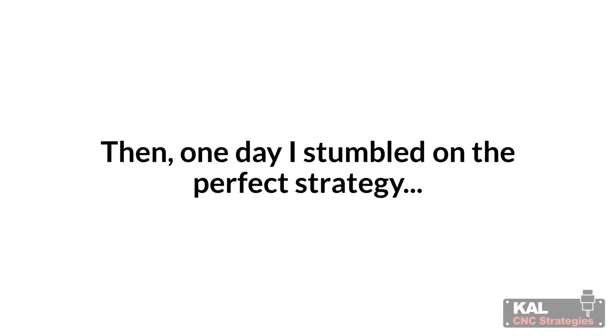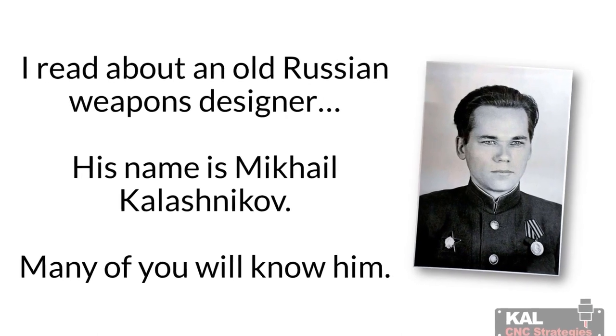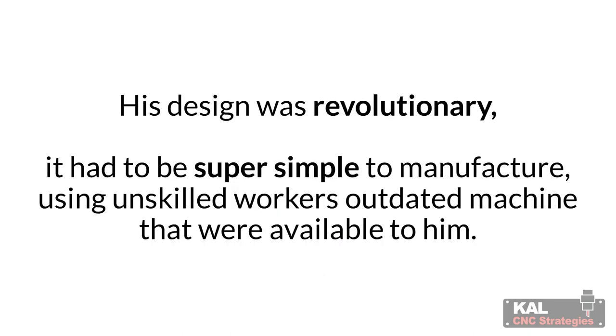Then one day, I stumbled on the perfect strategy. I read about an old Russian weapons designer. His name is Mikhail Kalashnikov. Many of you will know him. During World War II, he's the guy who designed the infamous AK-47, which still is the simplest to build, most manufactured automatic weapon produced. His design was revolutionary. It had to be super simple to manufacture using unskilled workers and outdated machines that were available to him.